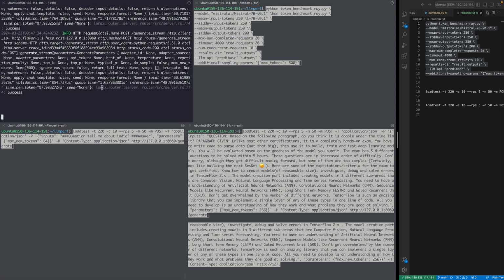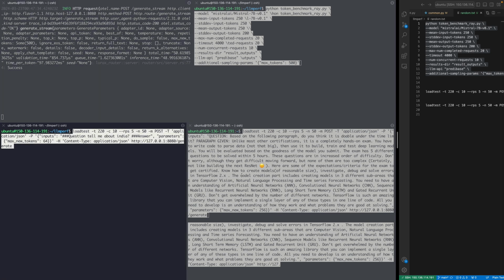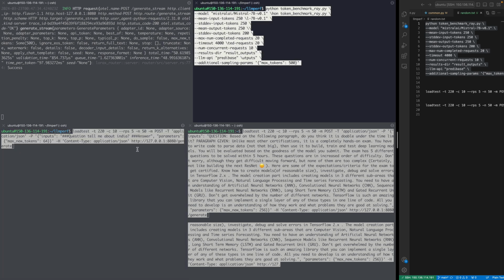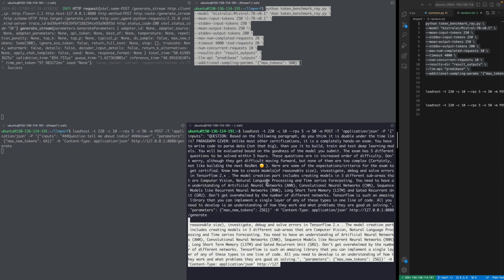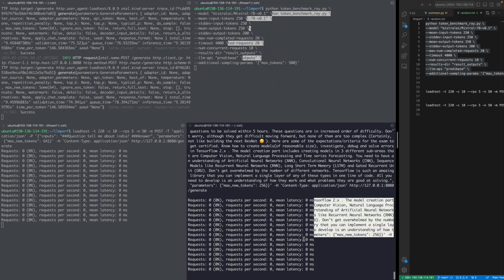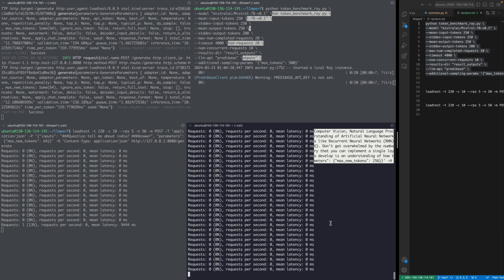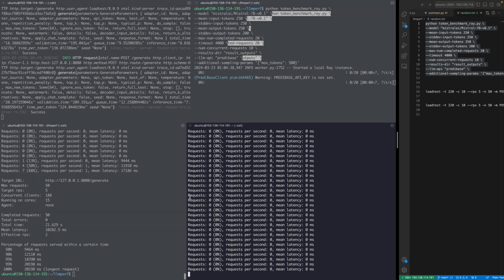Right. So as I said, this is the server that I'm running. I'll show you how I used pre-built documents to do this. You see, this is a much bigger paragraph, as I told you, and this is a smaller one, and this is the throughput test. So let's run them one by one quickly. Okay, things started running. So let's see which one will finish first.